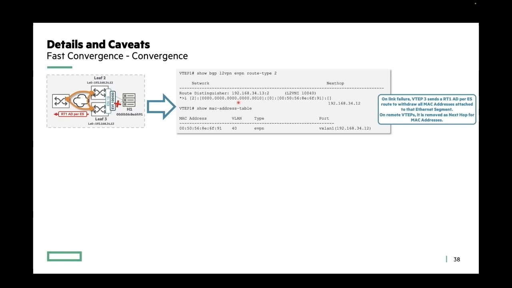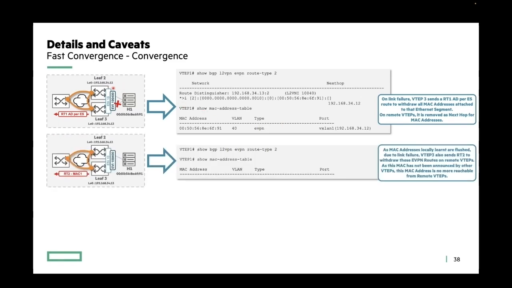If we look at the outputs that we have just here, we can see now that only one VTEP is still used as a remote port for H1. This is VTEP 2. Now, VTEP 3 also sends, as we have seen in the previous slide, RT2 to withdraw the RT2 sent to advertise the MAC address of host H1. So the RT2 is removed from the BGP RIB, and because VTEP 3 was the only VTEP which had sent the RT2 to advertise this MAC address, it is also totally removed from the MAC table.